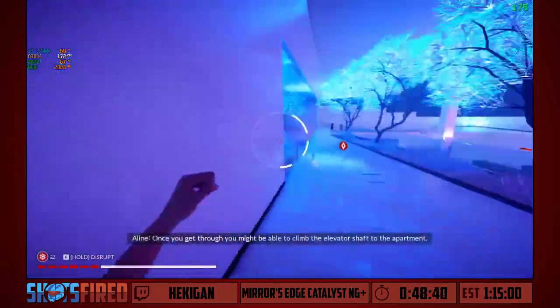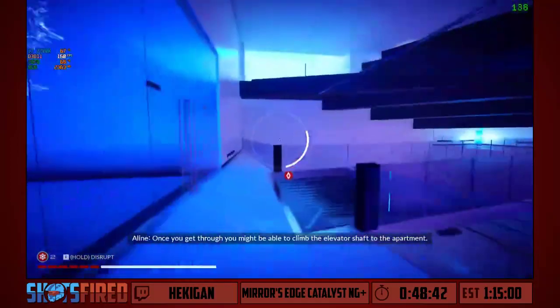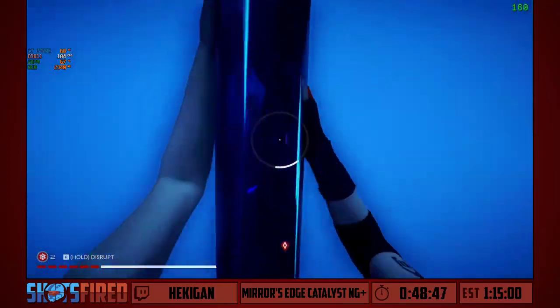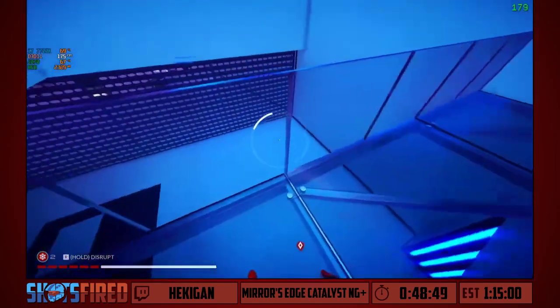Once you get through, you might be able to climb the elevator shaft to the apartment. That's stupid. There has to be another way. But yeah, now we are making our way to the elevator that goes up to his apartment.